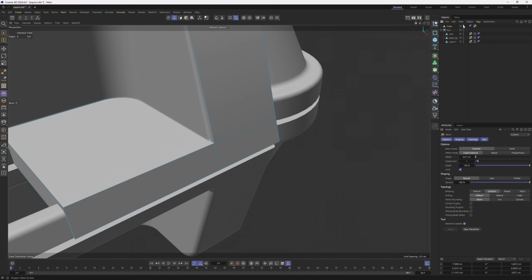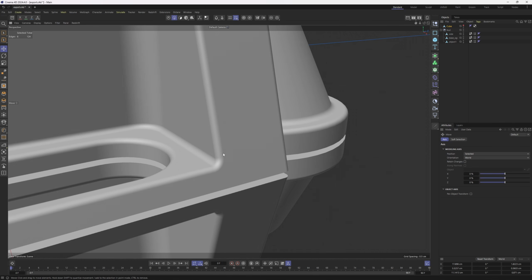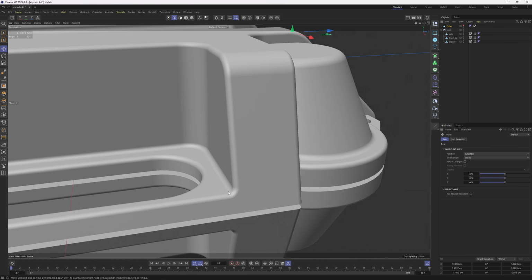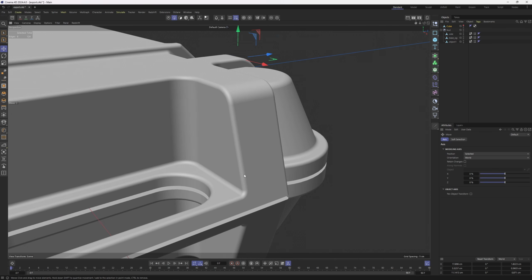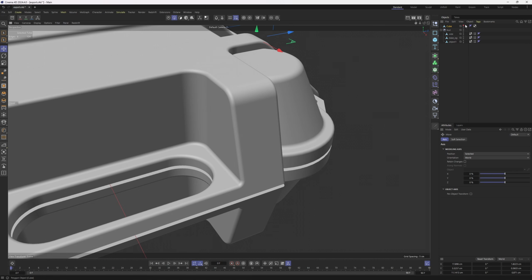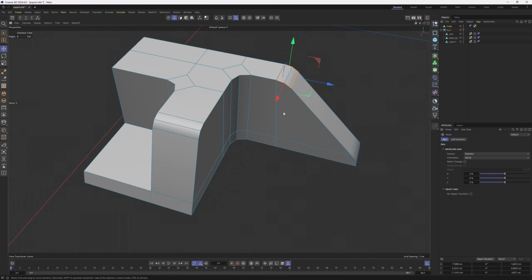I know I have a bevel over here, like this rounding, but I believe I could get it with the subdivision surface because it's gonna smooth out the whole shape. And for such a small beveling, I don't think we need to bevel the mesh. I think I got the raw shape.